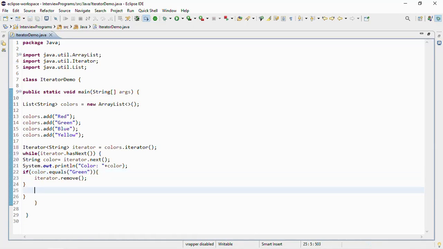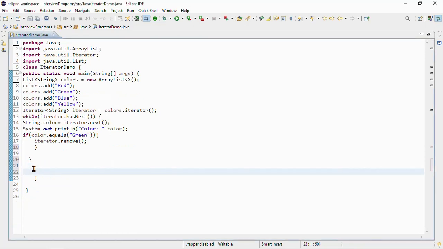Okay, save the code. Now friends, let's write the code to print the list after removing the color green. So let's continue.